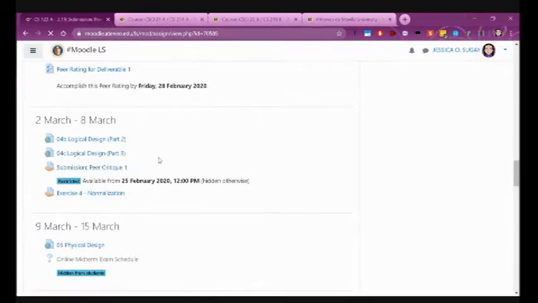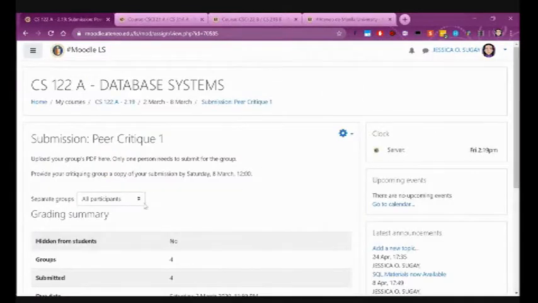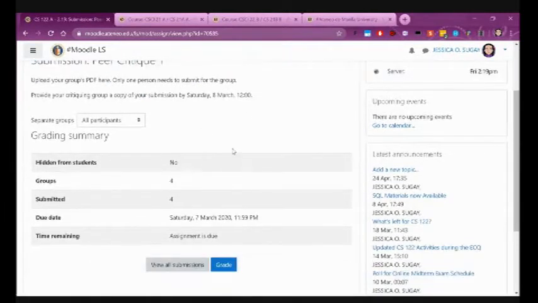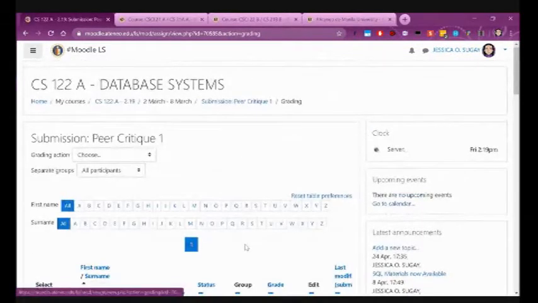I'm not going to save any of the changes, so it won't affect. This is the most recent course that I had that actually got affected by the suspensions. This is a group work, so there are only 4 submissions, but you'll actually see the same submission for each member of the group. So I'm not going to see just 4 rows of submissions, but all my students with the same file if they're in the same group.